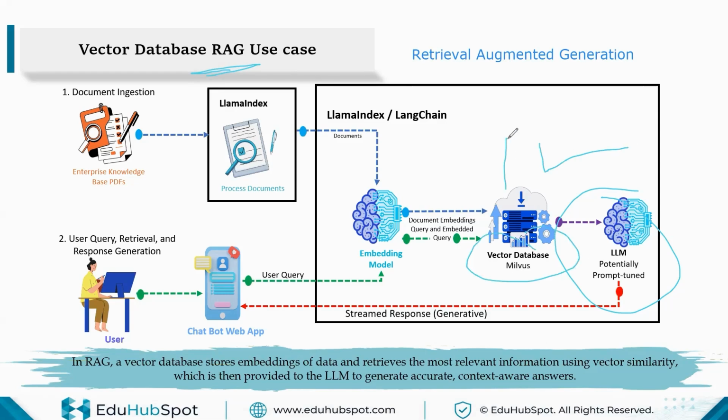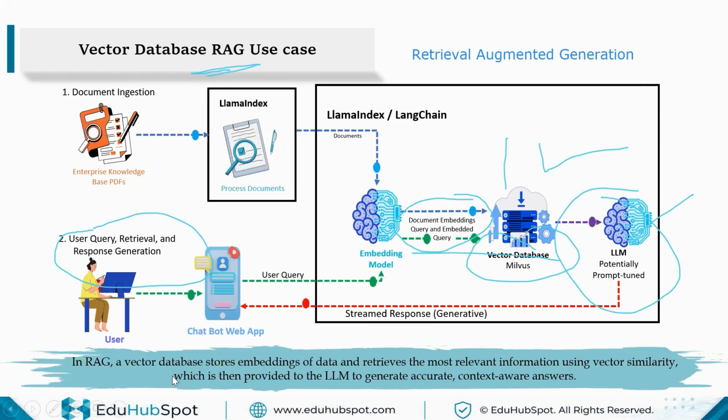The vector database stores data as embeddings, which is basically a numerical form, meaning in numerical form. And whenever a user asks a question, it finds the most relevant data based on similarity. Now, that data is then passed to the LLM. The LLM uses it to generate a more accurate and context aware answer. So, in simple terms, a vector database finds the right information, RAG connects it to the LLM, and the LLM generates the final answer.